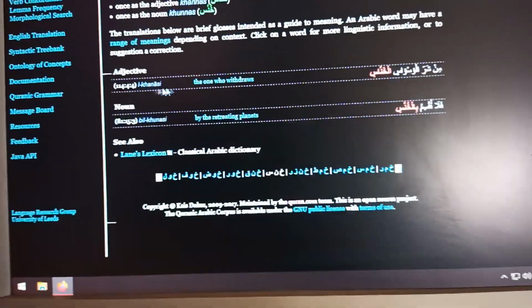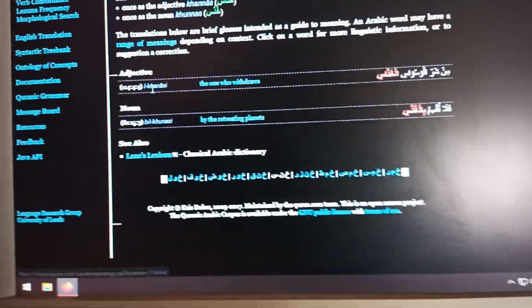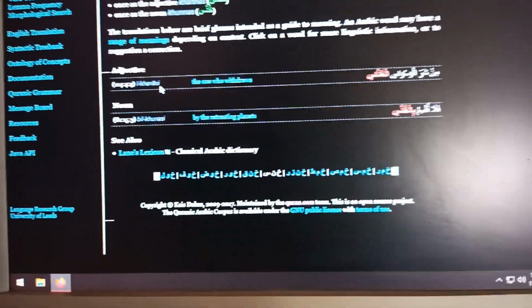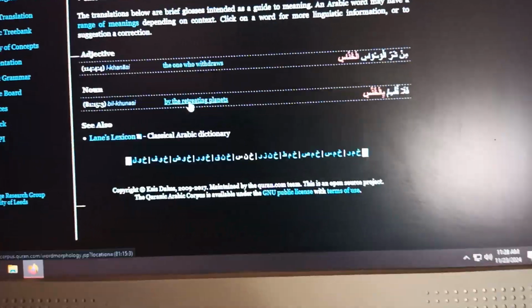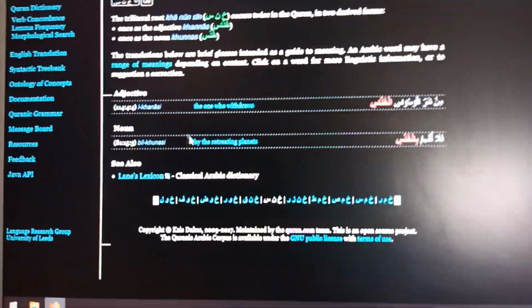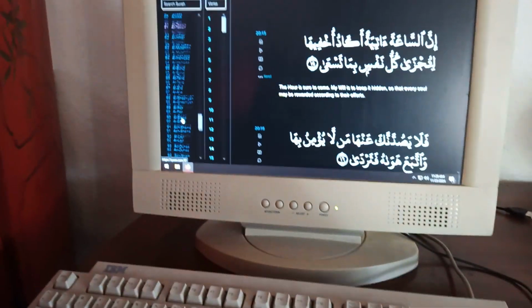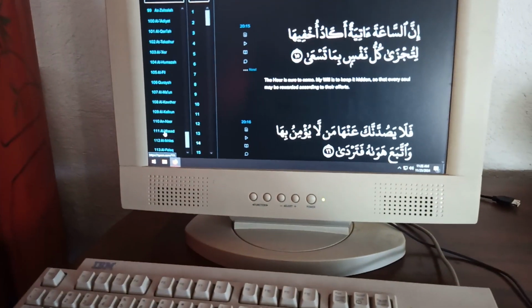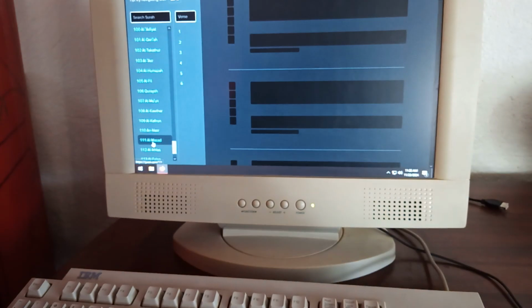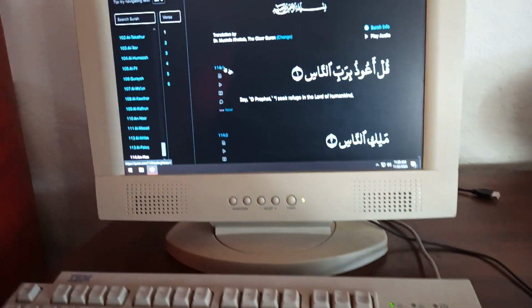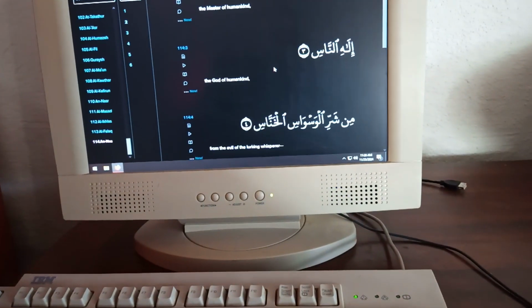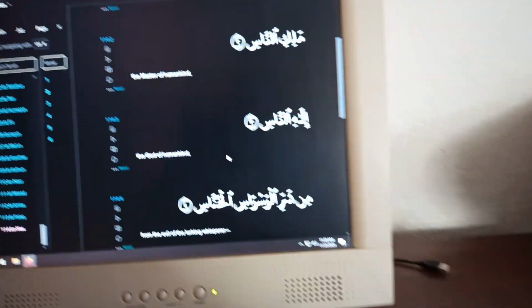We have two instances of this word. El-Khanasi, Khanasi, and Khunasi. This is the one we were just looking at. Let's take a look here. 114:4. Look at that.